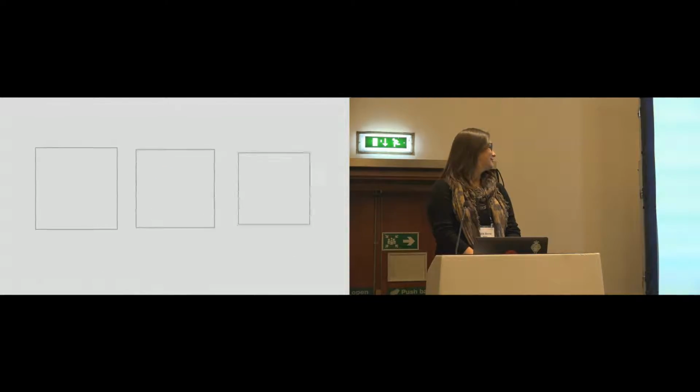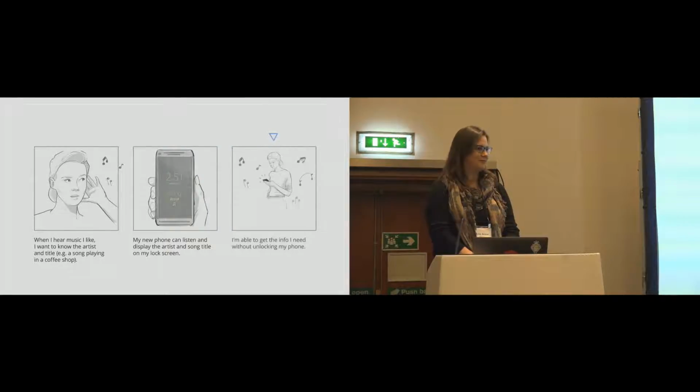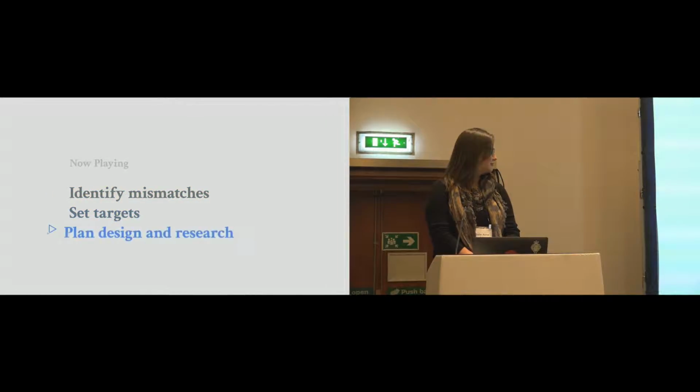The storyboards have three frames: one that shows the problem statement, one that illustrates the proposed solution, and one that shows the resolution and value to the user. From this, we gather data about desirability, appropriateness, expectations, and concerns, giving a foundation for subsequent product design. For Now Playing, the findings were used to identify mismatches between user needs and conceptual ideas, set user experience targets, and help plan design and research activities for the project.